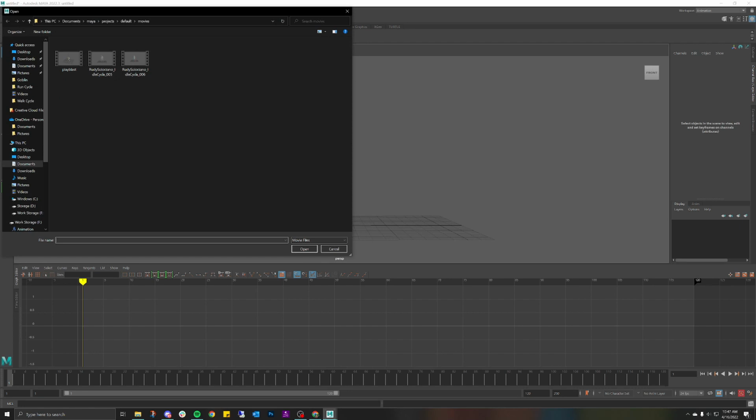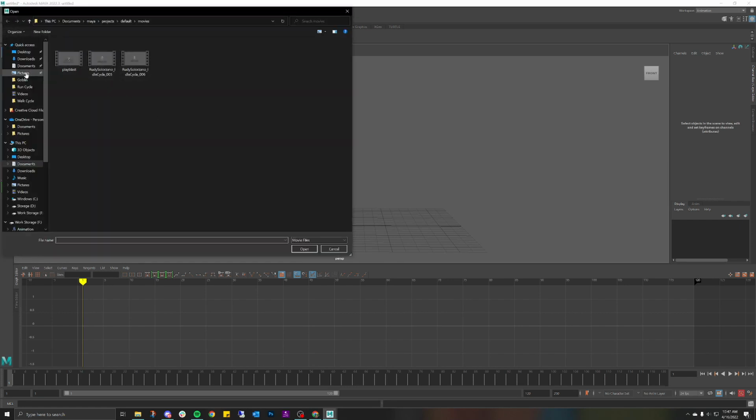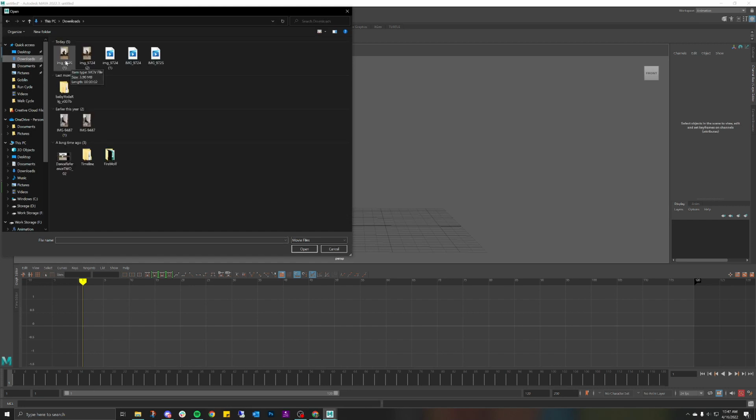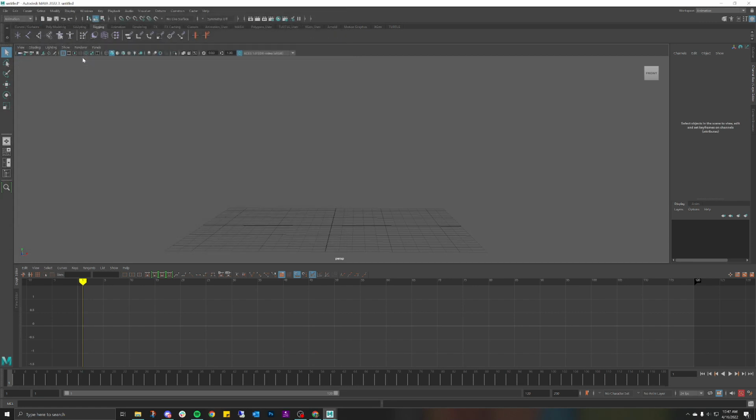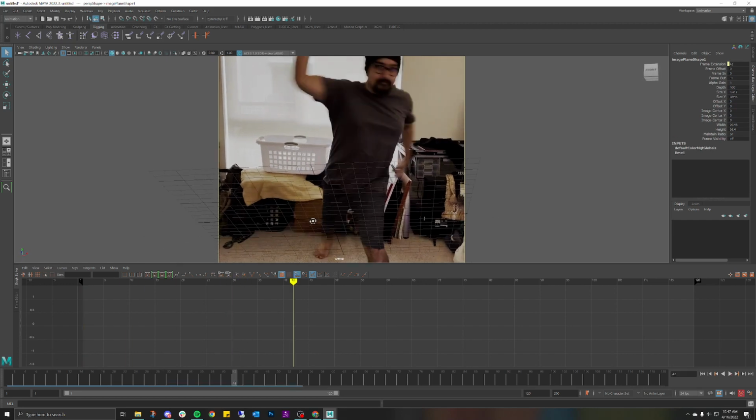In this case, I'm in the side or the front view. But if I put it in perspective, let me just show you what happens. Let's go to Image Plane, Import Movie. If you were to upload a reference to your perspective view, this is exactly what would happen. Now you can see the reference, but it's in the background forever. And it's forever in this camera view, which is fun, but not necessarily helpful for what we need.